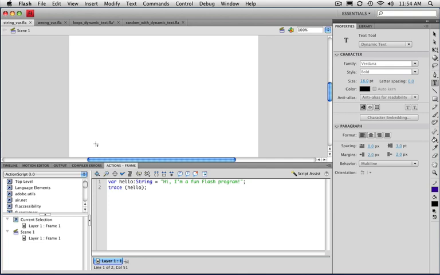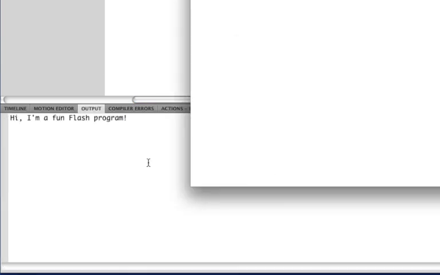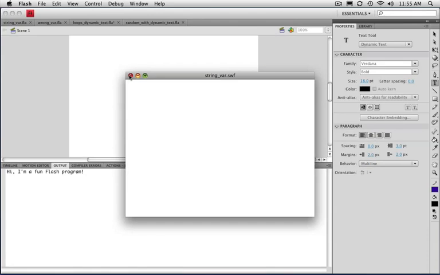In the movie previously where I was talking about trace and operator precedence, right at the end I introduced this variable which I had named hello, and it's a string type. I defined the string, and then I traced it so that we could see it show up. So let's run this again and we'll see it pop up, and here it is in the output section. Notice nothing appears in the window itself because we don't have any interface items, but over in the output area I have the result, which is that variable.